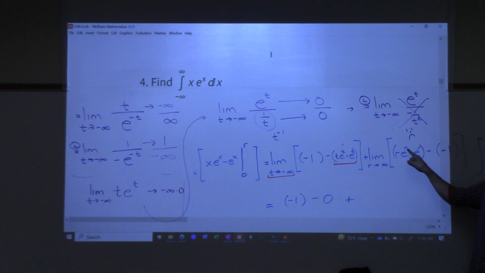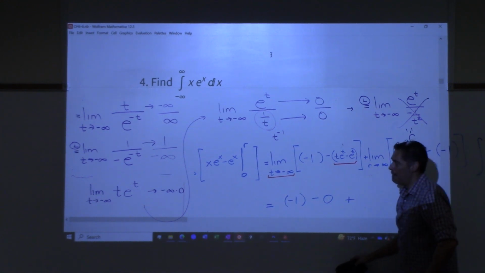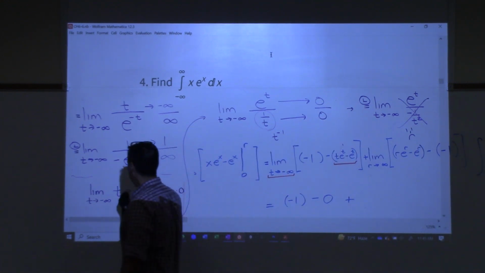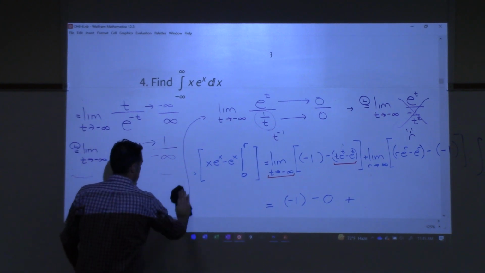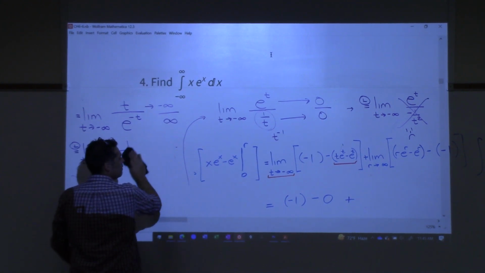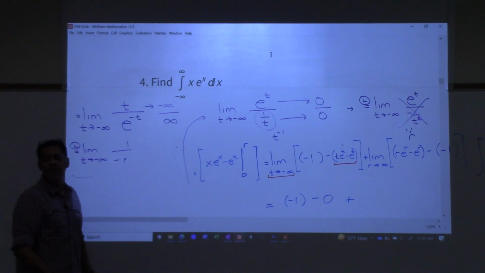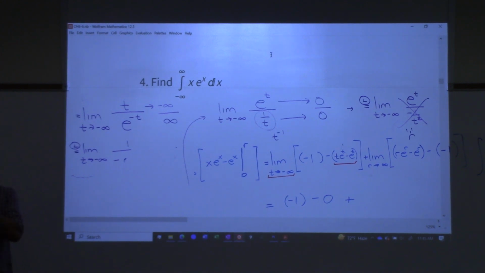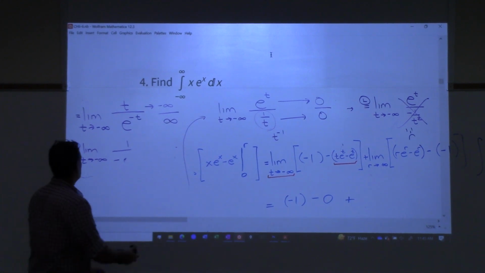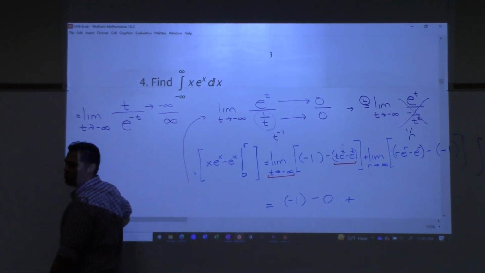Yes? Question? How come, whenever we broke that up, you were allowed to drop off the minus e to the t, and we only did the limit as r? Because it went to 0. It wasn't a problem. So that one we don't have to prove. We don't have to worry about that. Okay. Yeah, that goes to 0. All right, gotcha. That did not give us an indeterminate form.